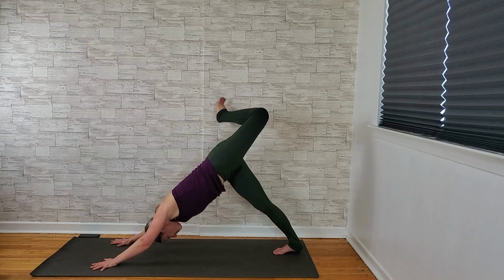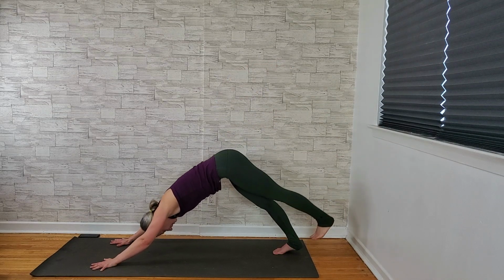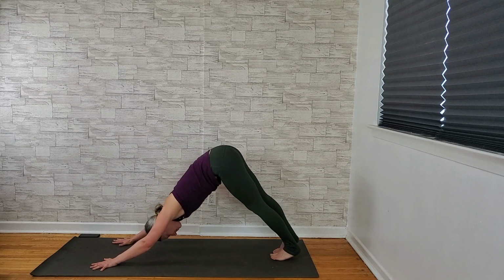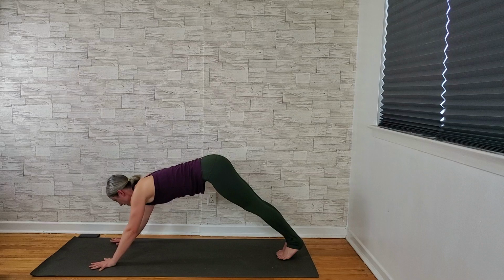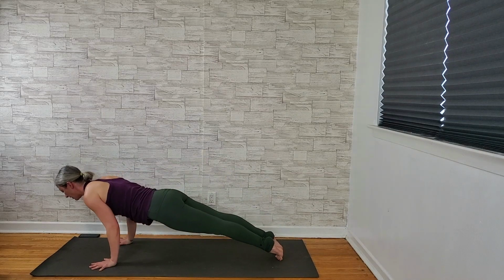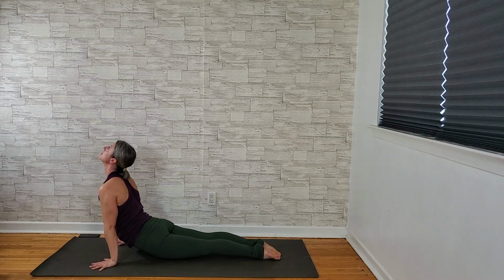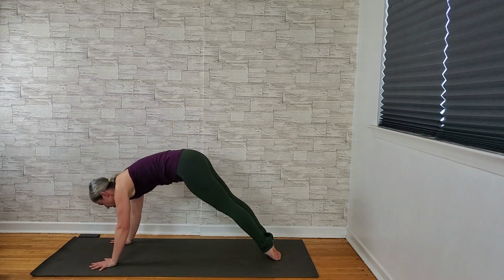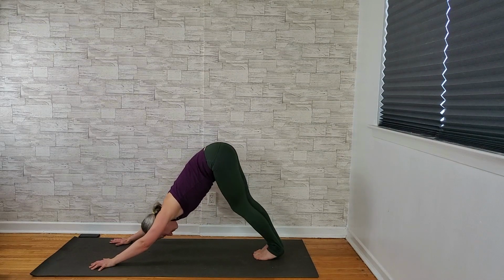We're going to inhale, straighten out the leg, now level out the hips. Downward facing dog, exhale. Take a breath. Inhale, forward high plank. Exhale, lower. Breathe in, lift, open your heart. Downward facing dog, exhale. Take a deep inhale.